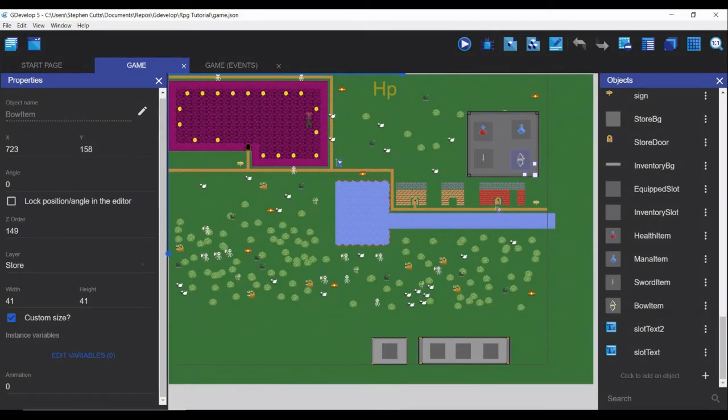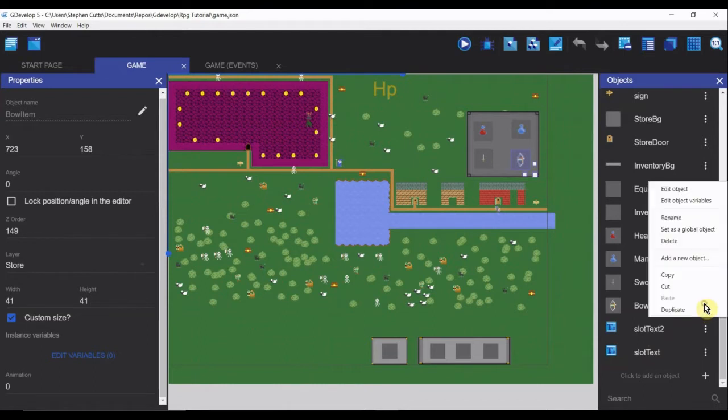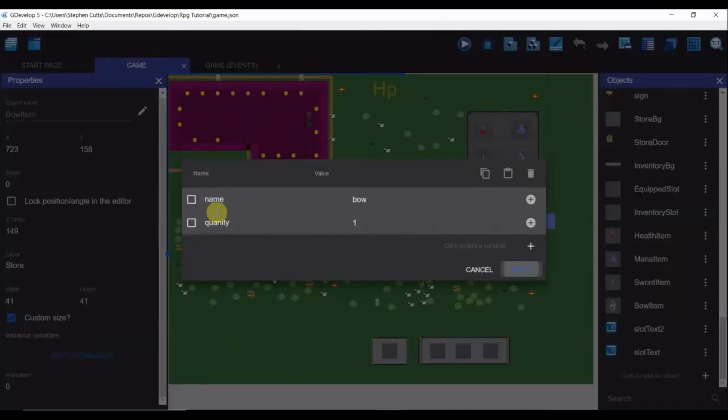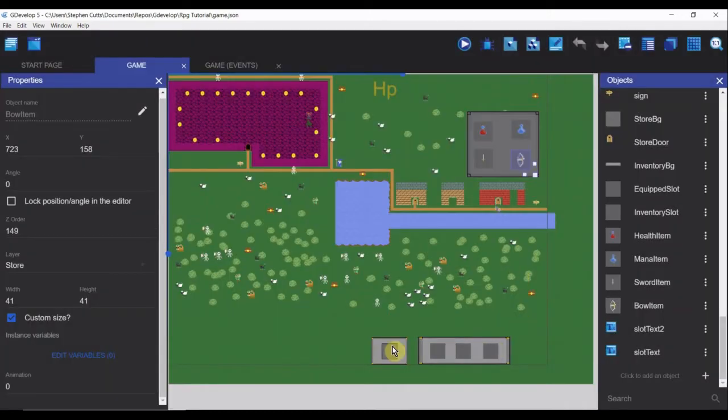First things first, we want to make sure we have those two variables, name and quantity, in your second item, which I do. Then you want to make sure you have your equipped slot ready, and then copy the slot text and name it slot text 2.